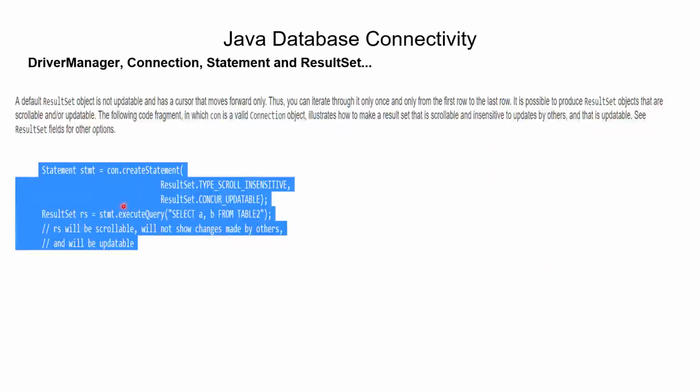So if you look closely here, here is an example of our connection statement. We are making a connection to an external database, and we are returning the statement object here. Then we have our result set class, and we see it's being instantiated here. We're taking our connection statement, calling execute query on it, and passing in a string, which is actually an SQL query. This SQL query will run, and it will return a result set here to RS, which again is of type result set.